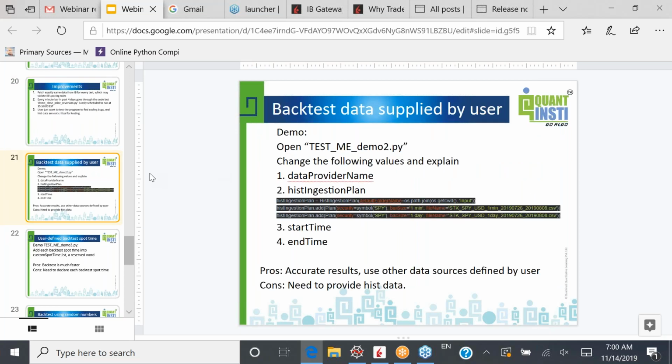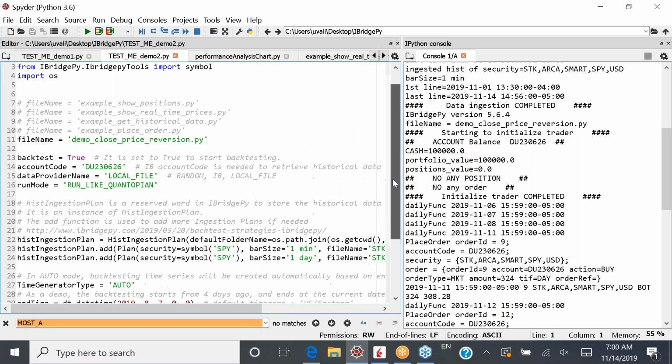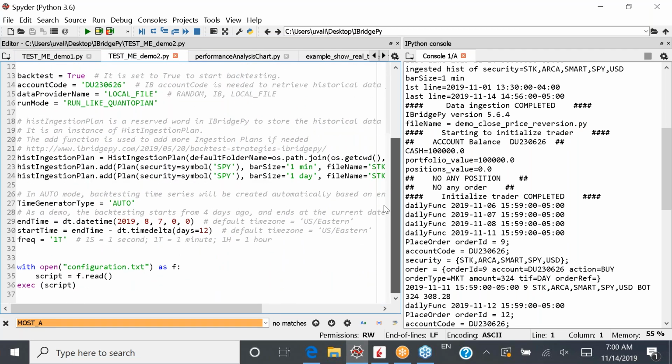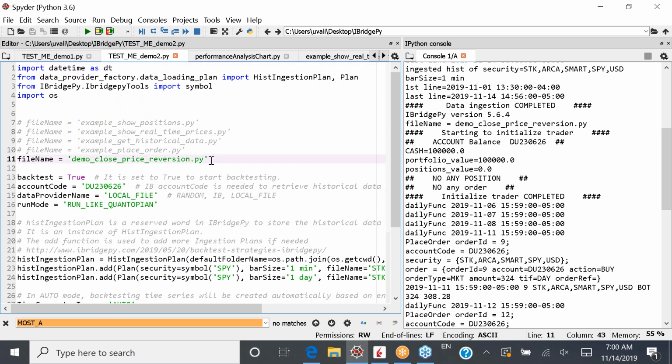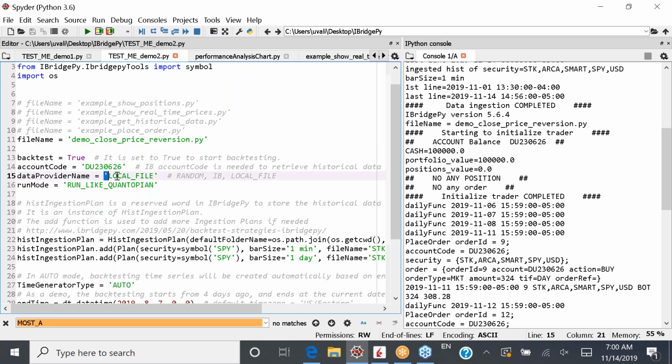To improve the performance, what I want to demo is supplying historical data by the user. So we can go to testme demo 2. It's right there. Same thing, you need to tell which file you want to run. What you need to change is the data provider name from IB to local file.